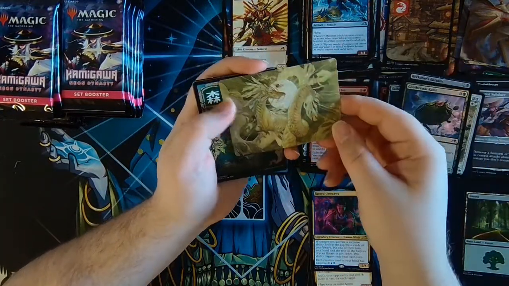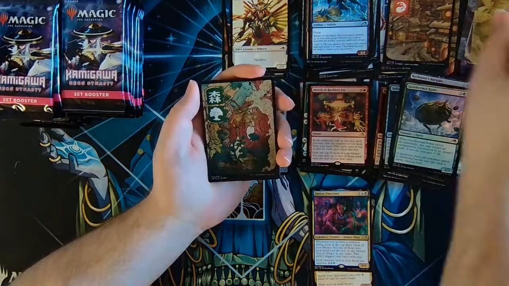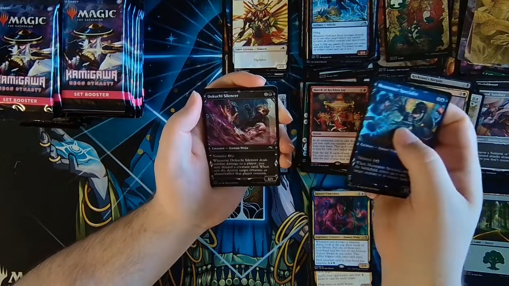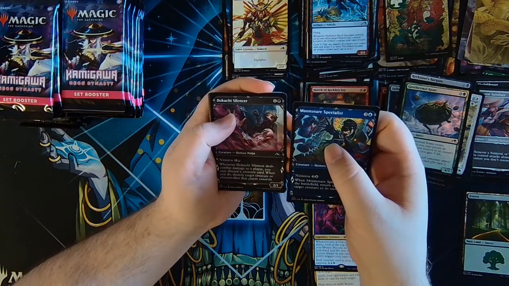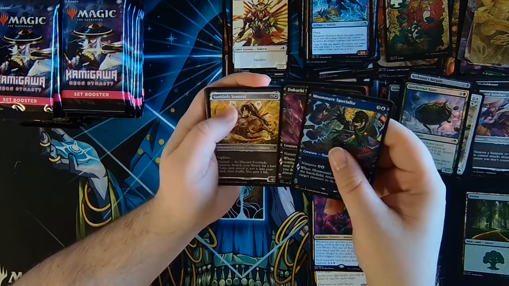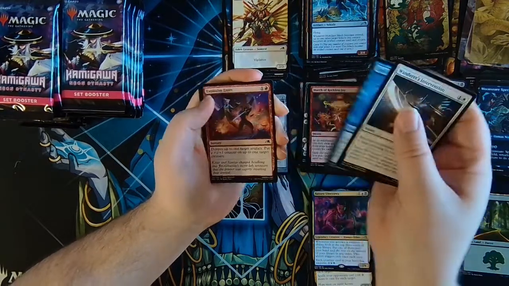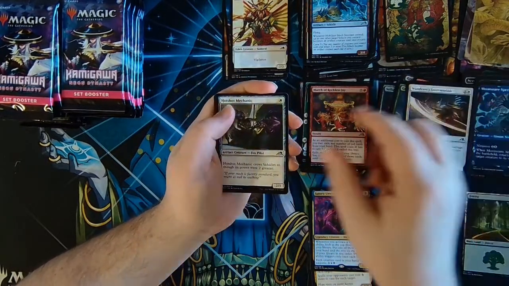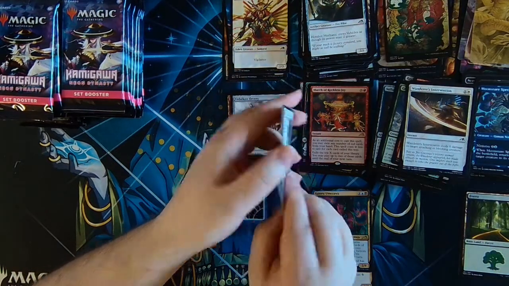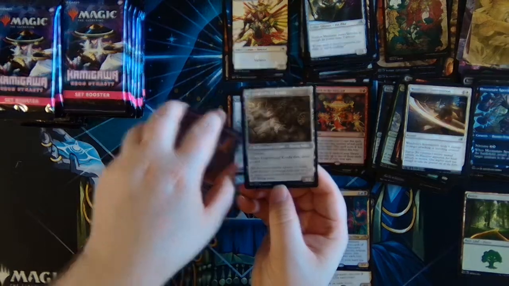Art card is Brilliant Restoration. Got a Foil Forest, Moon Snare Specialist, and Dokuchi Silencer. Oh, and Sunblade. Oh, I got 3. And Sunblade Samurai. First time I've gotten 3, I think. Fall of Lord Kanda. And then we've got Fragment of Kanda.